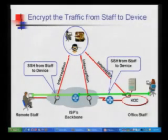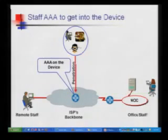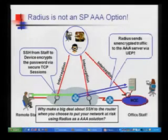But as you do this stuff, walk through the devices. Are you using AAA? In other words, are you just putting passwords on the router, or are you using some sort of AAA to it? If you're doing AAA, are you using AAA that has the whole path secure? How do you secure the whole path with it?